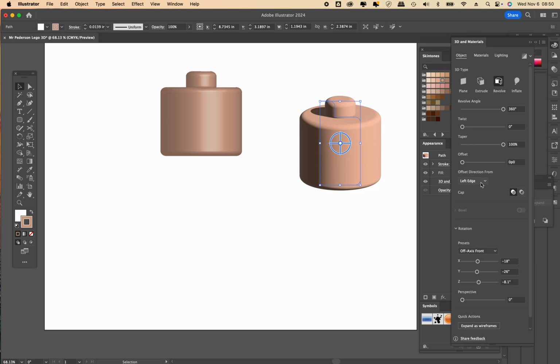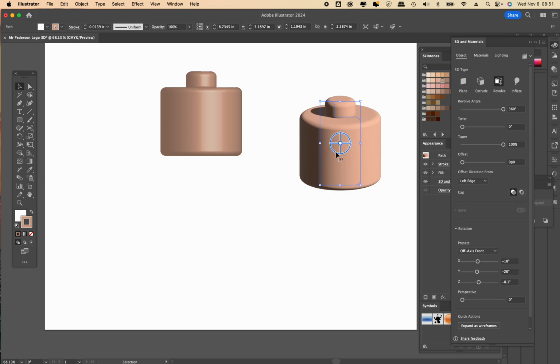We still have the option of doing the left or right edge. Let's see what it does. See, if I change it to the right edge, it's going to turn it into a cylinder. But go to the left edge, cap, I'm going to still leave it solid. These are preset angles. That's what's giving it this.